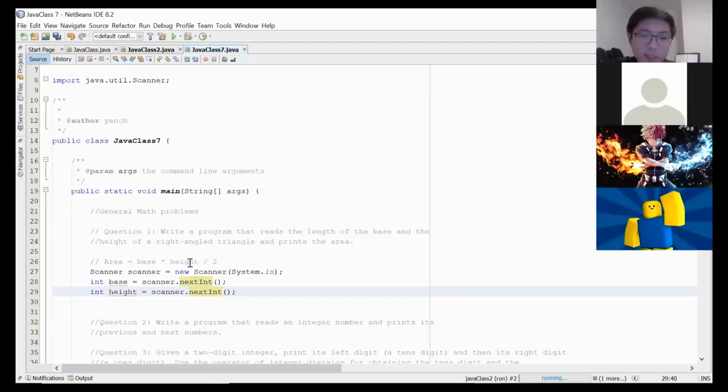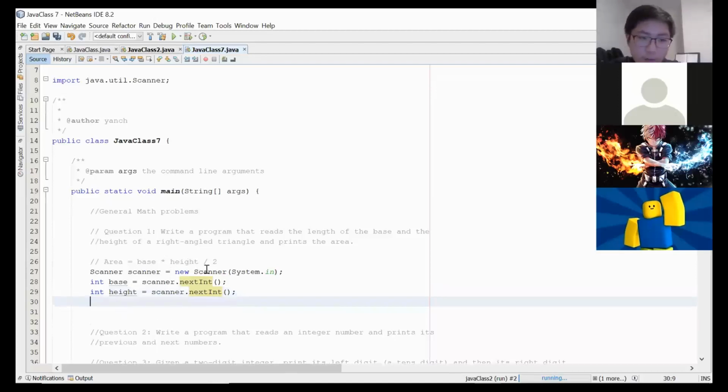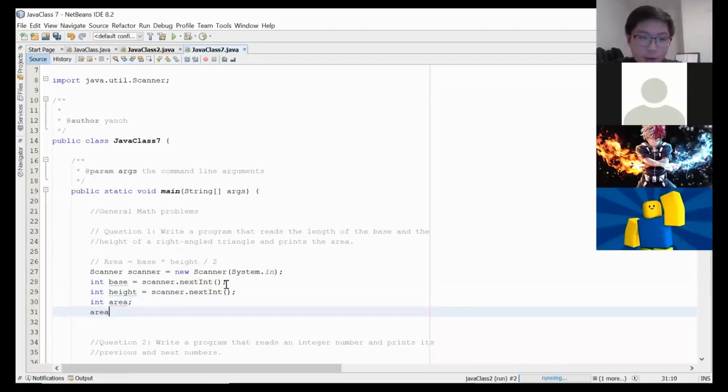So here we can create a variable, int area, and then we can say area equals base times height divided by 2. This is exactly the same as what I wrote over here. Whenever you have a formula, just create the variables and put them into the formula.